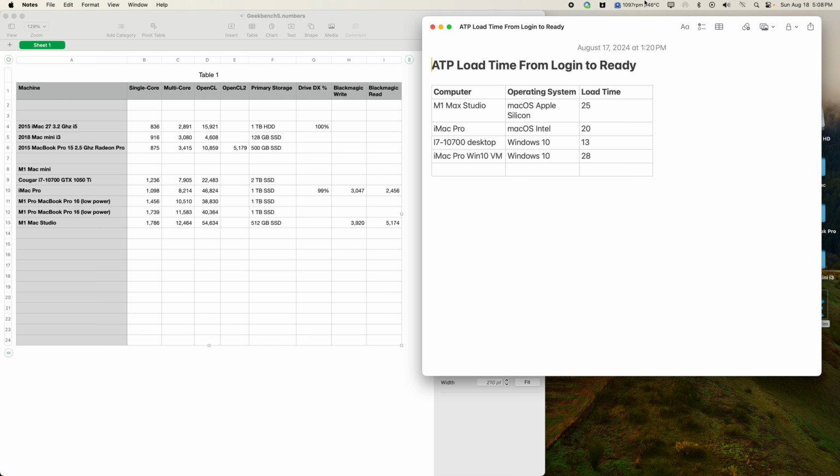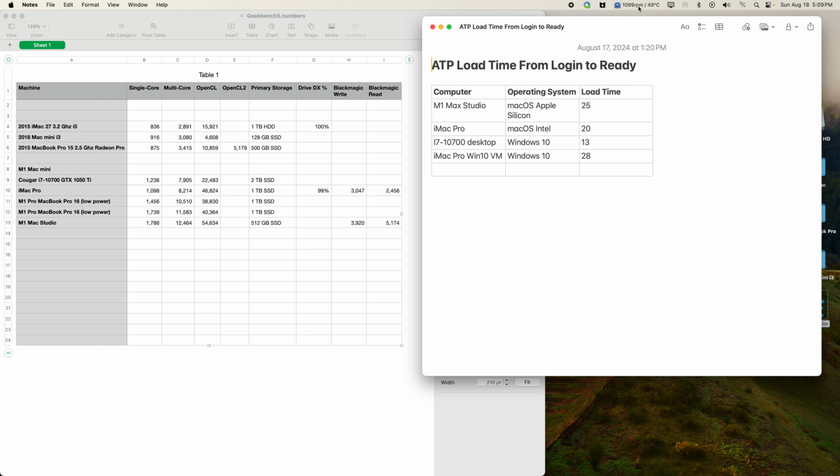I don't expect Fidelity to make ATP native on macOS Intel or macOS ARM anytime soon. So I'm not completely sure what I'm going to do. It's possible I might just run 3 machines during the trading day, and then when the day's over, shut down the Windows system, maybe shut down the iMac Pro as well. But I actually love all 3 of the machines.